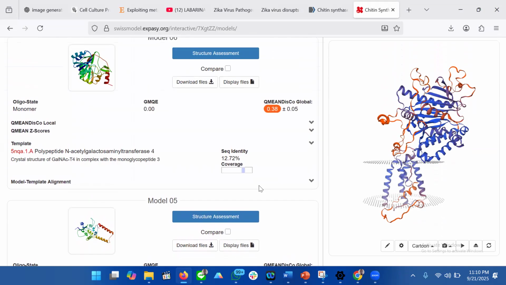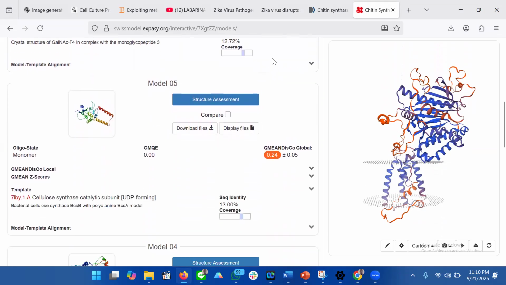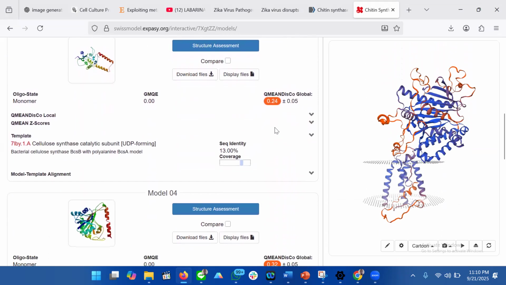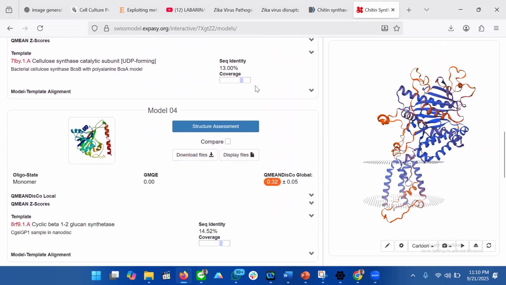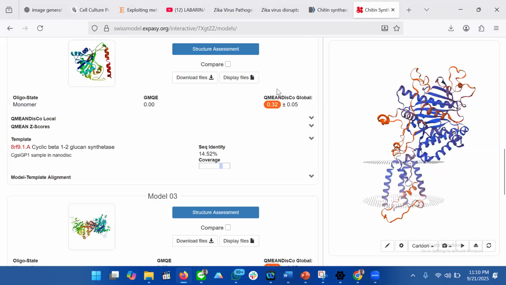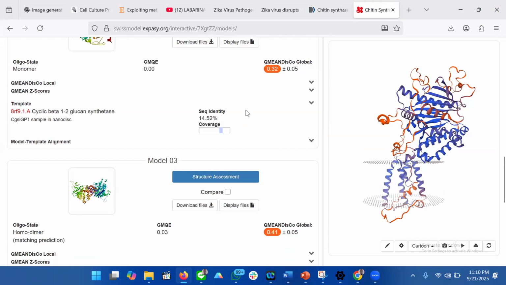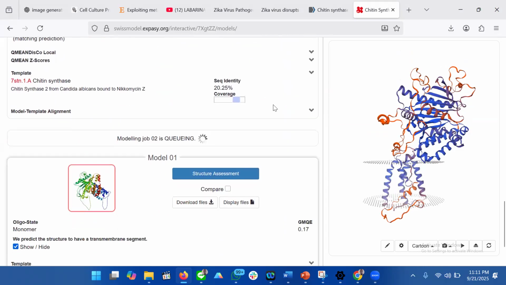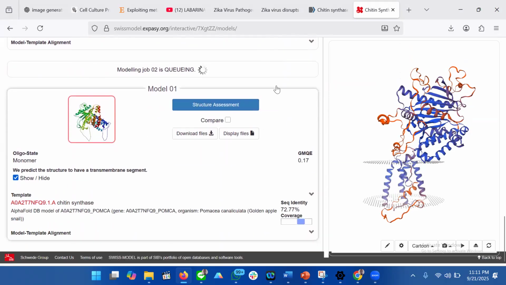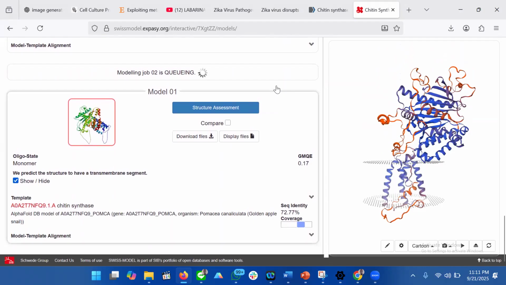This next one is cellulose synthase catalytic subunit, 13%. This is cyclic beta 1,2 glucan synthetase, 14.52. This one is 20.25. And then this last one has a percentage identity of 72.77.